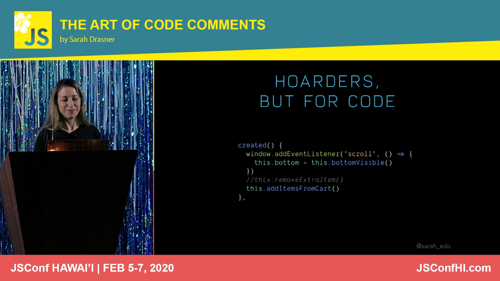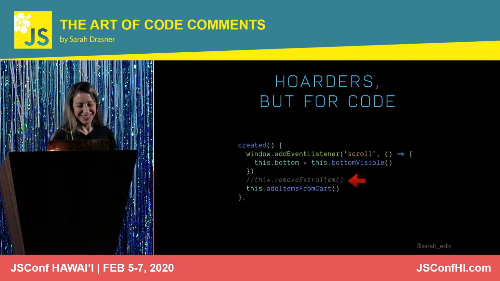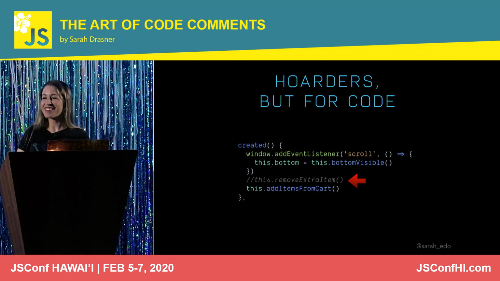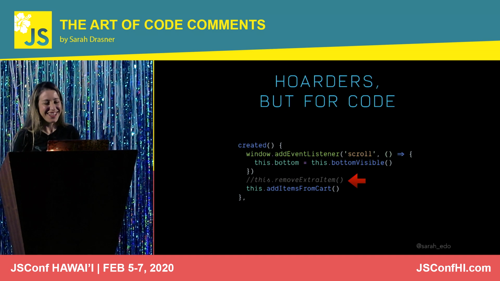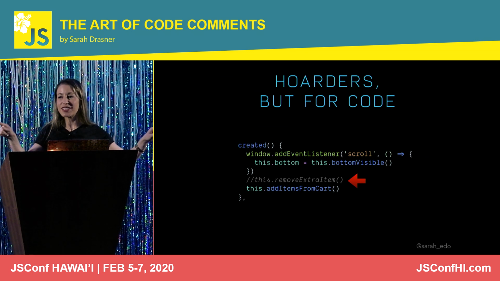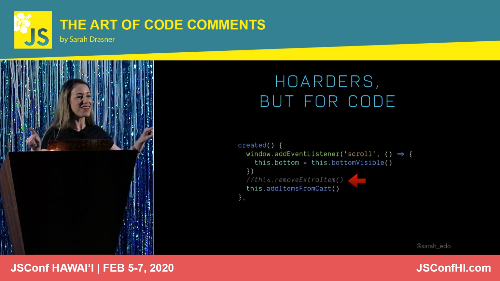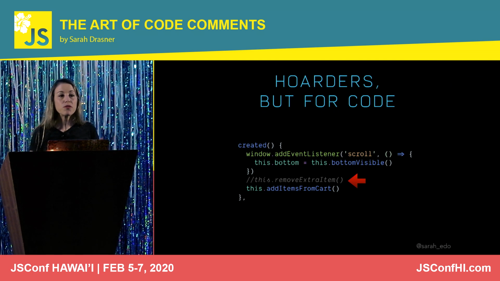Hoarders, but for code. You changed something. You know you like the new code, but you just can't quite get rid of that old code yet. This one's tricky because if you're not sure if you're done yet, it's okay to keep these in, because maybe you do need to keep it in and use it again later. But hopefully you're all working with version control and you're all writing good commit messages. So those pieces of code that you're commenting out should be retrievable for you. You should be able to look back at the thing that you refactored and see what you refactored.